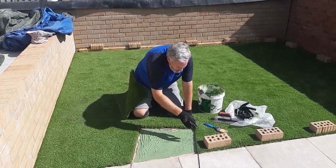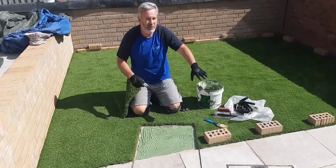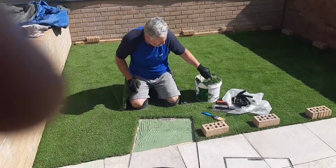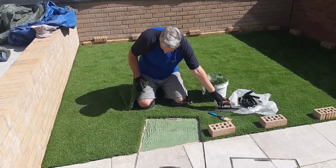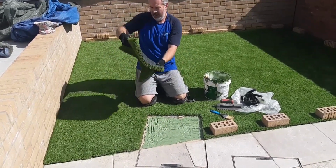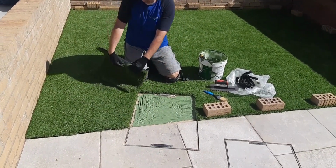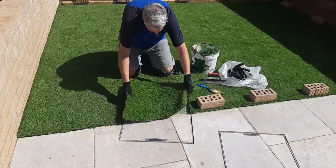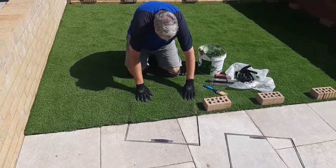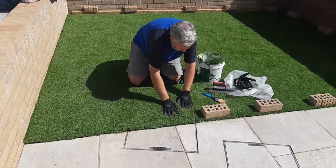Anyway, so we've put this stuff in now. Put it on all the way around the perimeter. Put these bricks on to weigh it down. We used a tile trowel to make a little pattern on it. On this side, rather than cutting it off, I've just kept it so you can flap it like a flap in the wind. So you just put that straight down on top of it and give it a bit of a wiggle.